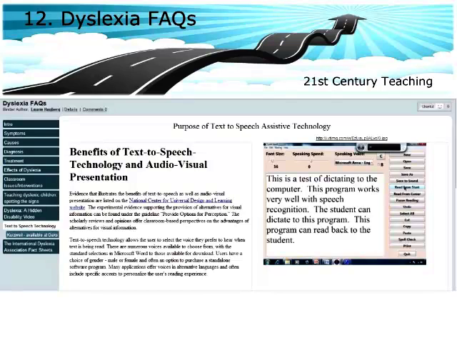All right, in number 12, we have Dyslexia FAQs, another really useful binder created by Lori Hagbird. I don't know if she has dropped in, but again, she's broken it down just like her other binders into really useful tabs. An introduction to dyslexia, what are the symptoms, what are the causes, and then in this tab in particular, I really liked, she talked about some tools that you can use in the classroom that can help with reading. There's this website that she's promoting that lets you do text-to-speech and audio-visual presentations. So again, another one that would be great for your teaching shelf from Lori.